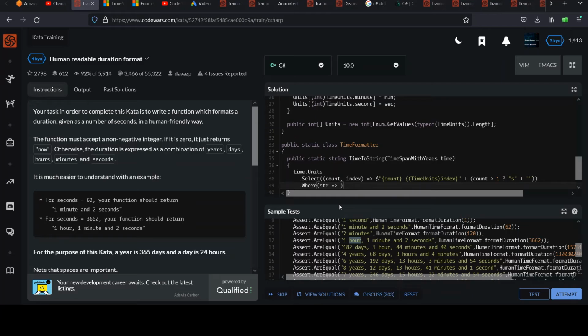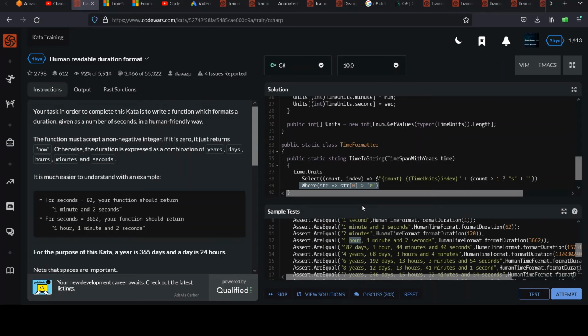So where string, and what I'm going to do isn't maybe the best, but I'm going to look at that first character. Remember, it's this count value that's first. Since it's an integral value, it'll never have a leading 0. So I'm going to take that first character and make sure that it's greater than 0. Or you could probably even say not equal to 0. And so that will filter out, if we had 0 hours or 0 minutes or 0 years, this clause at the end here that we tacked on will filter those out, which is perfect, what we want.